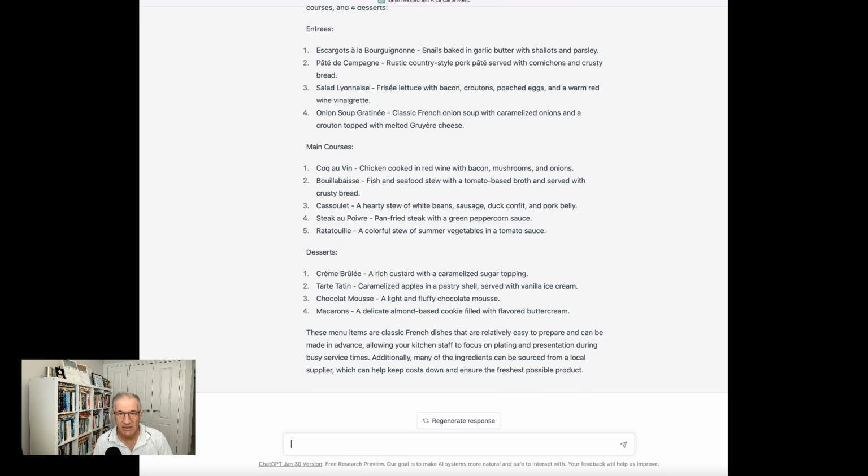There it explains that these menu items are classic French dishes that are relatively easy to prepare and can be made in advance, allowing your kitchen staff to focus on plating and presentation during busy service times. Additionally, many of the ingredients can be sourced from local suppliers, which can help keep costs down and ensure the freshest possible product.